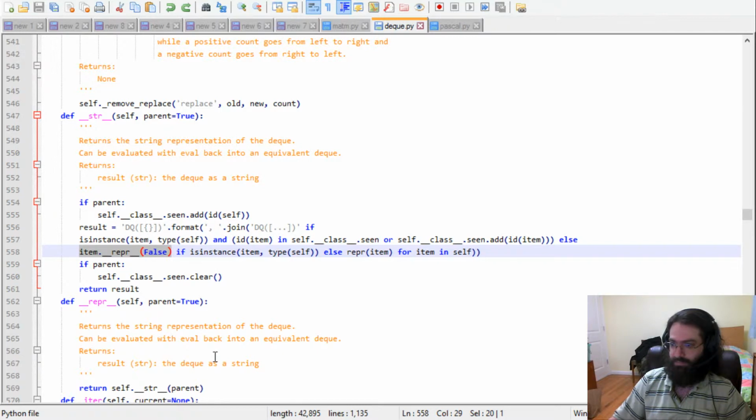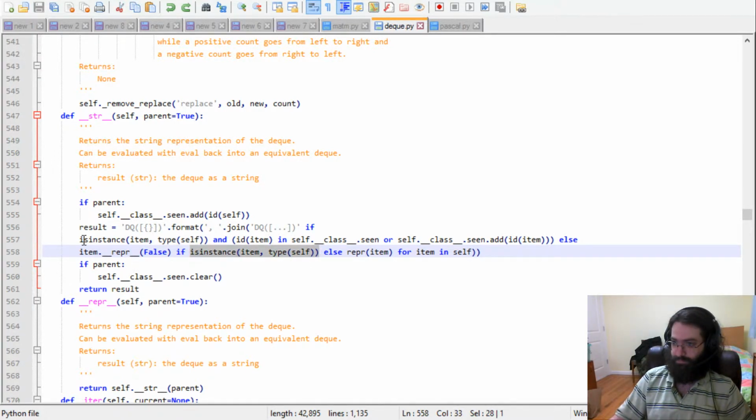But if it's a deck that we merely haven't seen yet, then we want to say that this particular one is not a parent. It's not the top level deck. So we say, instead of just repro item, we have to say item dot and explicitly call it and send it false if this item is a deck again.